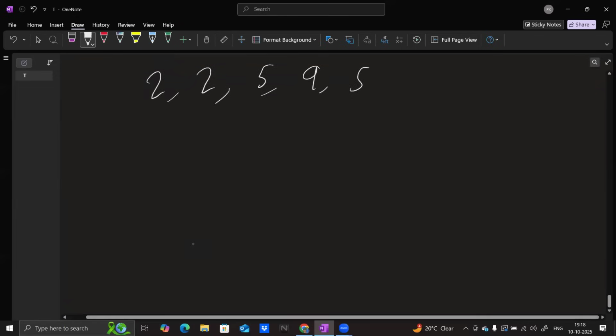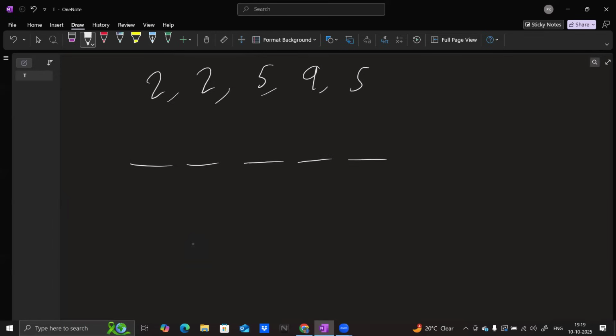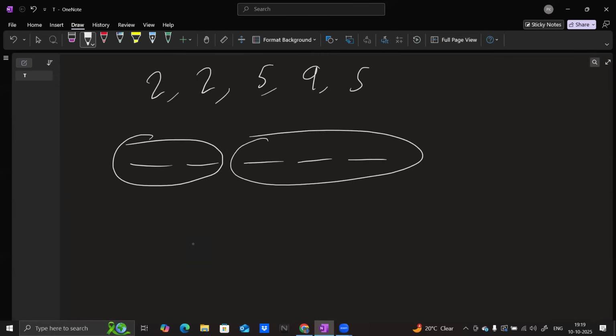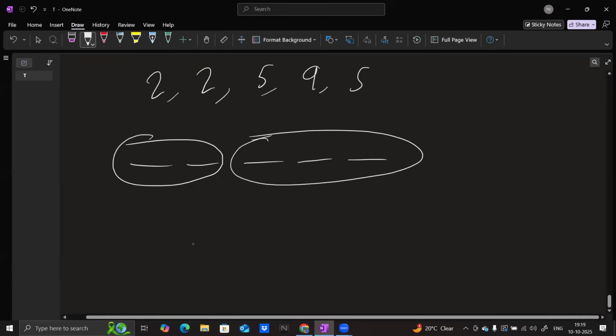And I tell you that in the final array I want one group to be like this and one group to be like this. Then is it not very easy to tell me the answer? Basically, I want one group to be like this and one group of size 3.